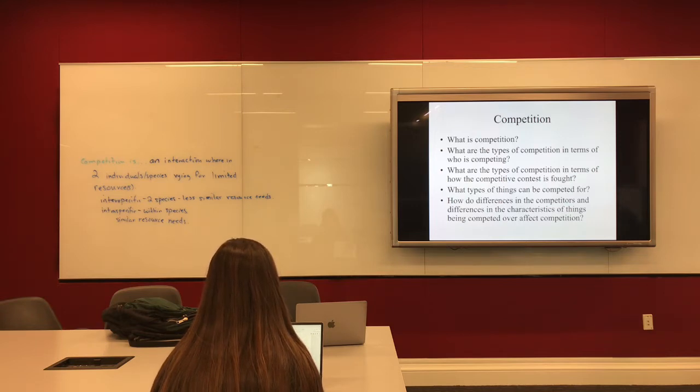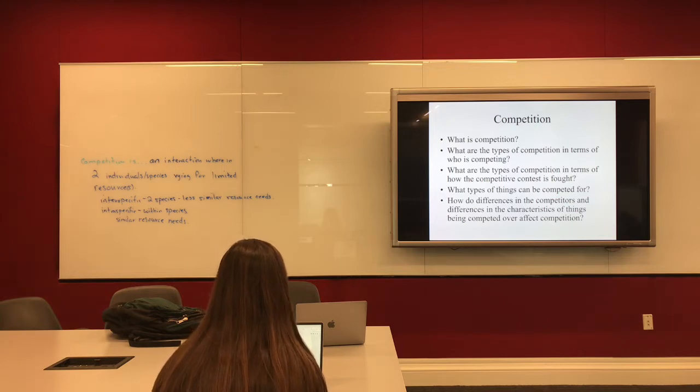If resources are limiting, then individuals are going to be competing with one another for those resources more, which means that your carrying capacity of the environment is lower. And so carrying capacity can be thought of in population dynamics models as an indirect or even a direct measure of the strength of intraspecific competition.